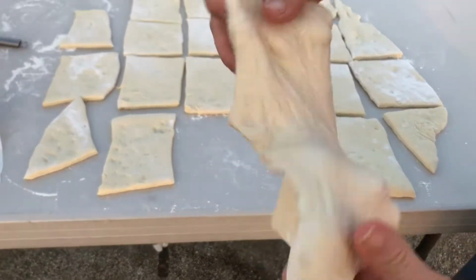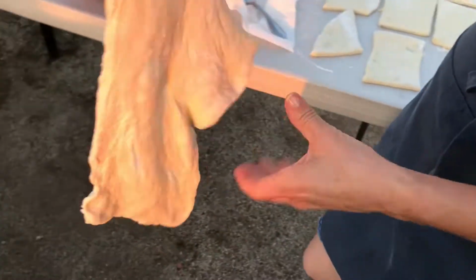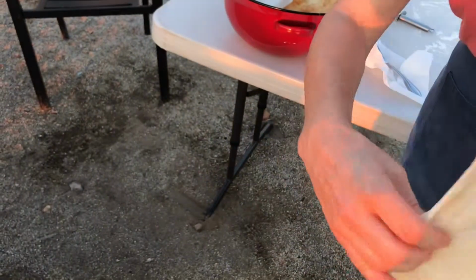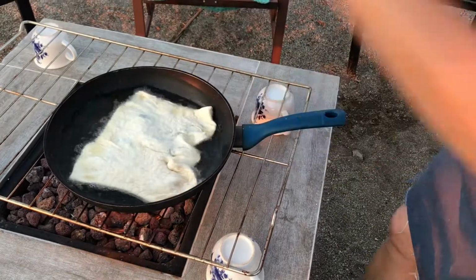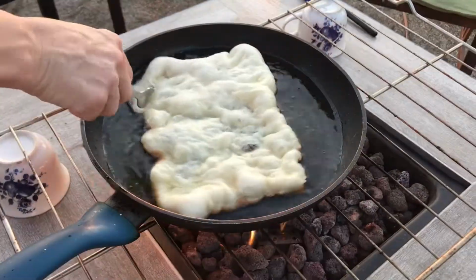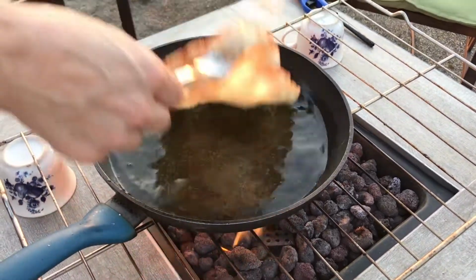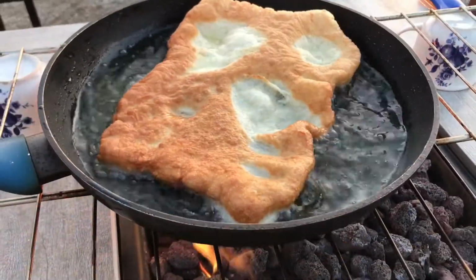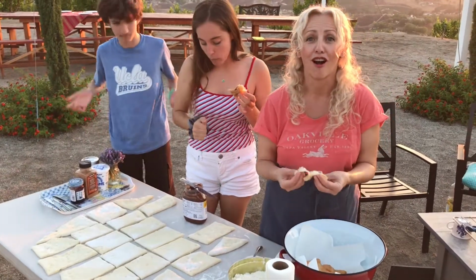All right. So now we're going to stretch it. You see, after they have sat around for a little bit and risen, I'm going to stretch it. Ooh, this is really stretchy. Okay, and then fry it. With the right kind of fire, you only need about 1 minute to 1.5 minutes on each side. So this is the first one, and they are amazing.